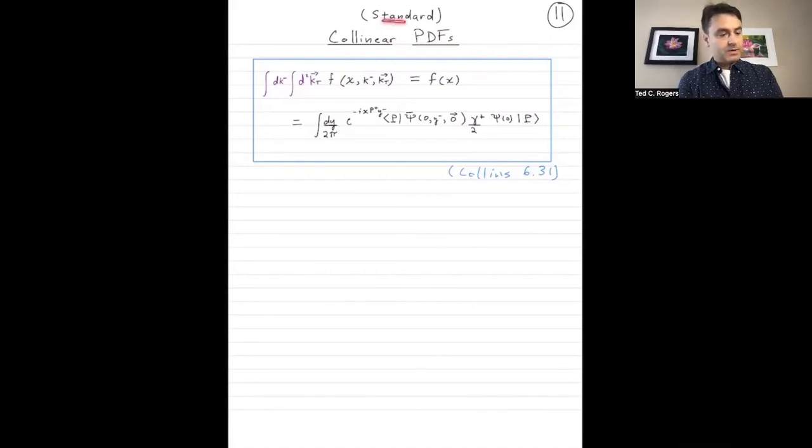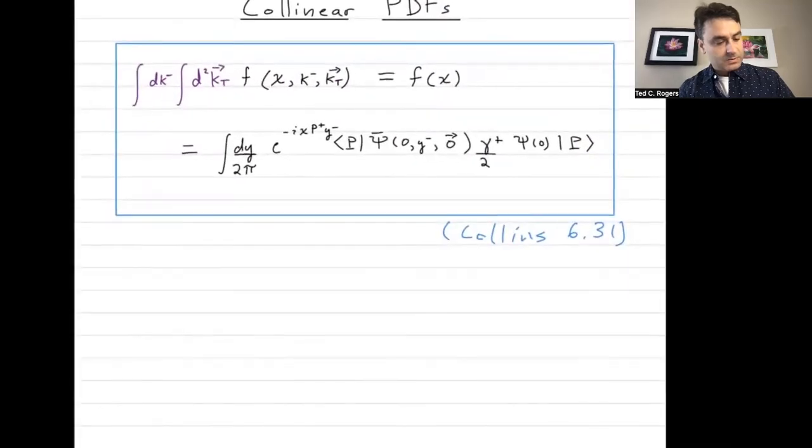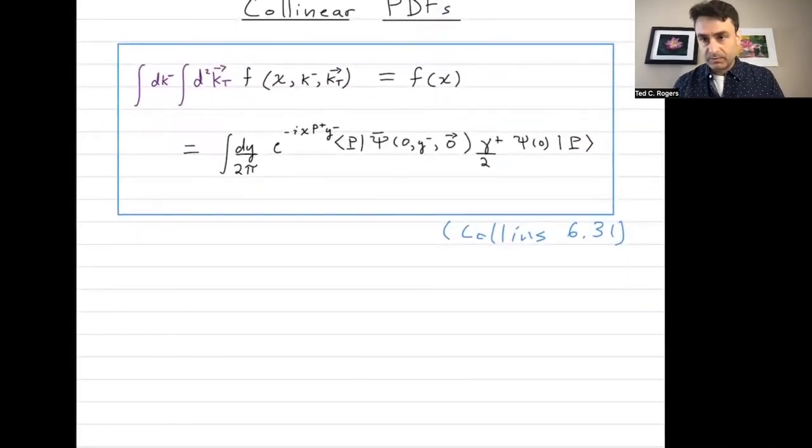And note that I've put "standard" up here because this really is the most basic parton density. Now, in terms of notation, what you might see is that you have subscripts. If we have multiple flavors of quark, then we'd have to put a flavor index f on the quark fields. And we might also want to say what type of target hadron we're talking about, so we would say flavor f inside of P.